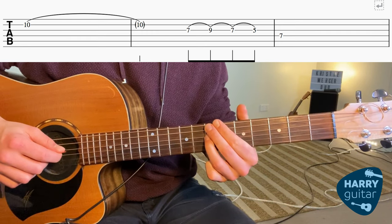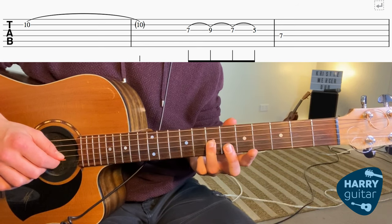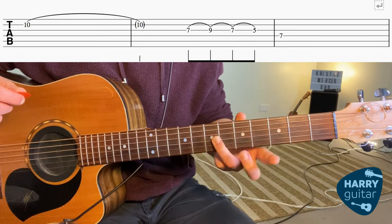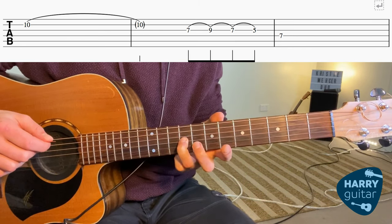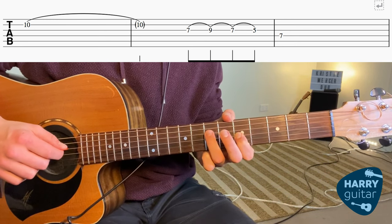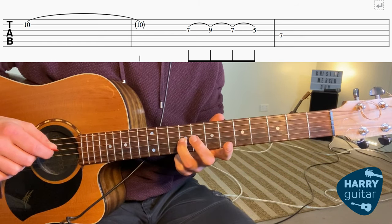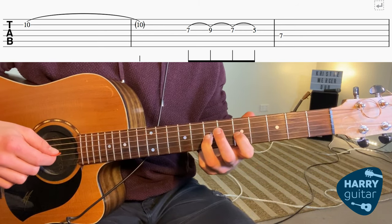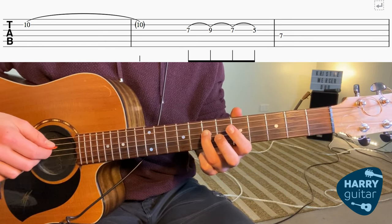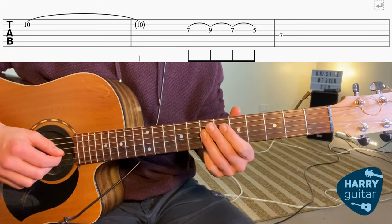So that next bit, we're going 7, slide up to 9, slide back to 7, pluck 5th fret G string, finish on 7th fret D. So that's 7, slide to 9, back to 7, 5th fret G, 7th fret D. If sliding's too tricky, you can of course just pluck the notes.